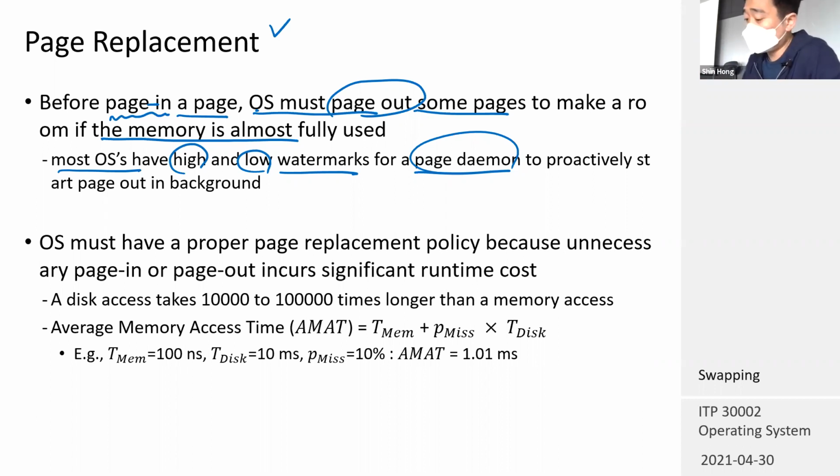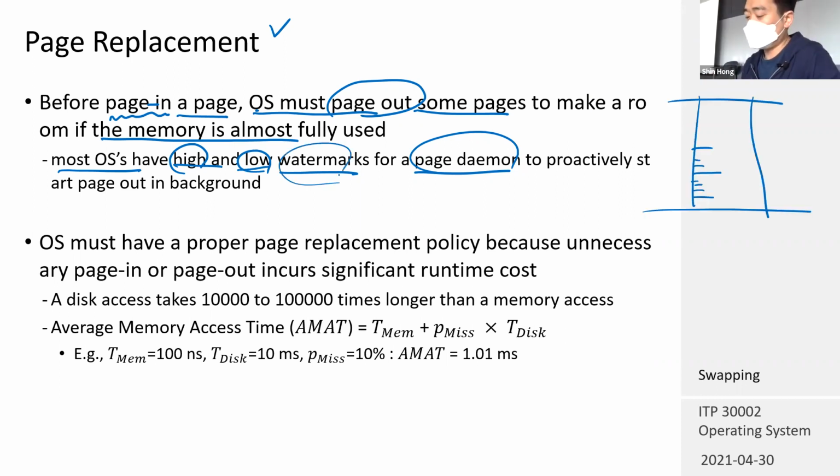So it casually happens. So usually systems have a high watermark and a low watermark in the memory management system. Watermark here indicates the amount of free memory in physical memory devices. If it hits the low watermark, then it's almost out of free space, so the system may not immediately serve a new memory request. Then page daemons start to page out to free available space up to the moment it reaches the high watermark. For example, the low watermark might be 10% of the main memory.